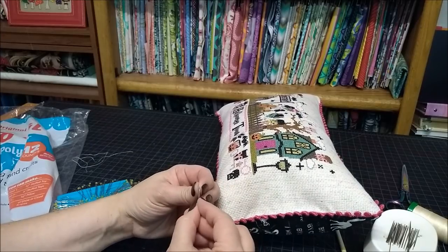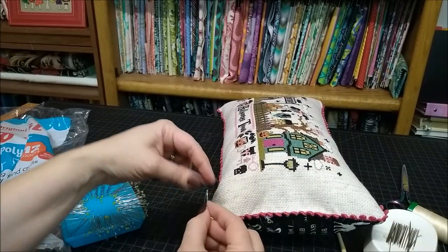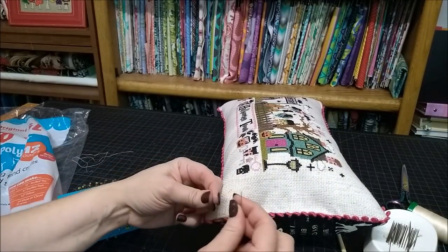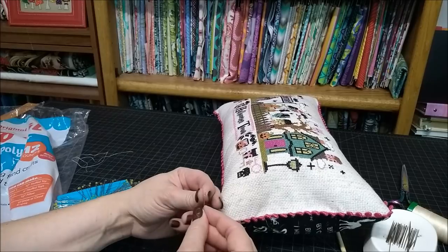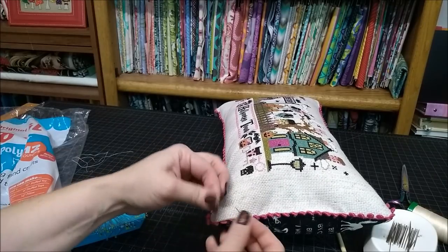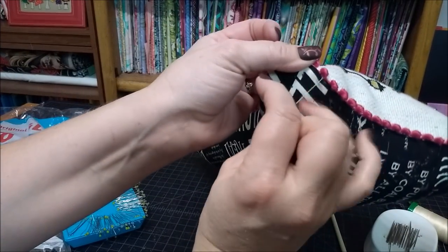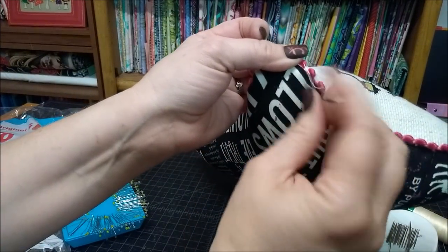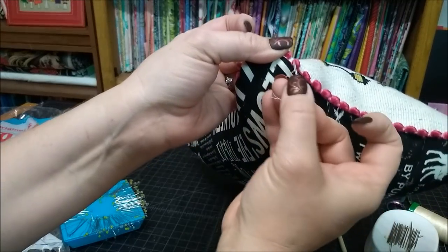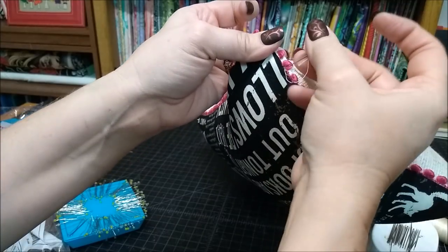And I do not thread my needle. I needle my thread. Hold the thread in between my forefinger and my thumb really tight. And then I just bring my needle down over it. Needle the thread. Do not thread the needle. It makes it so much easier. Okay, there's my little knot right there. I'm going to run this needle right down next to that knot. I'm going to find right where it is.